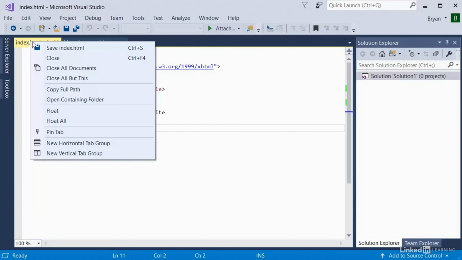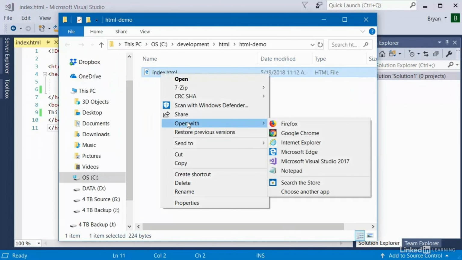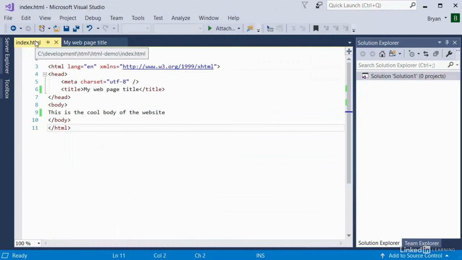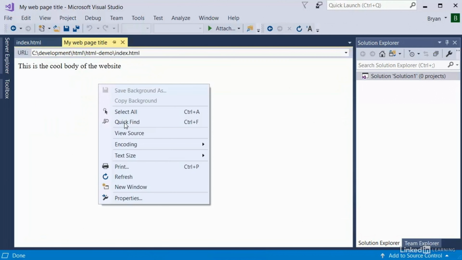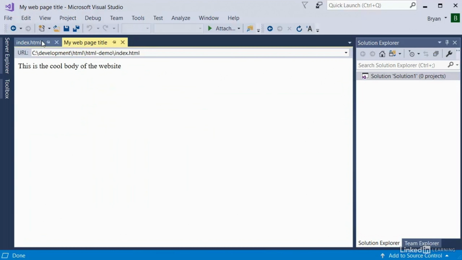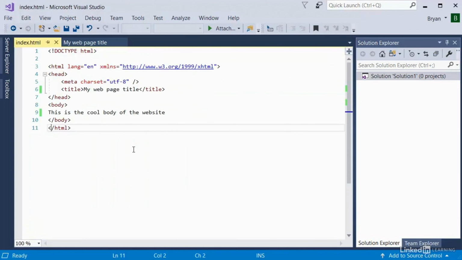So if you do want to follow along with all the examples in the next section, feel free to right-click on your source file, select Open Containing Folder, and right-click and select Open With to view your files this way. Obviously, the quickest and easiest way to interact with your file is to toggle back and forth between these two tabs, and when you want to preview your changes, simply right-click and select Refresh. So there's a lot of great information coming up in that next section that will give you a solid foundation and more confidence about how web pages are built to set you up for automating them with any tool, including UiPath, Automation Anywhere, Blue Prism, and so on.